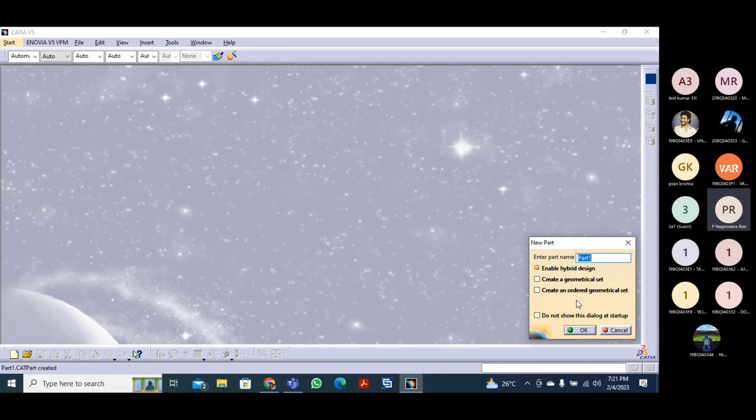It should not damage or deviate the design. So we give relationships from one part to another, so that if one part is changed, the other part automatically changes accordingly. This happens only when we create a separate geometrical set and a separate ordered geometrical set. So if you want to do like this, we can go with this. Now let us go with this hybrid design.